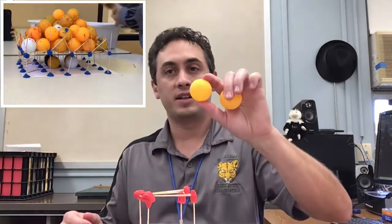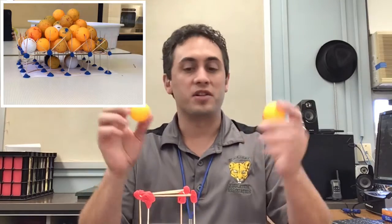All right, the next challenge falls into a group I like to call support structures, where basically you're building some sort of building to hold as many things as it can. We like to use ping pong balls. They're light, but they're challenging.